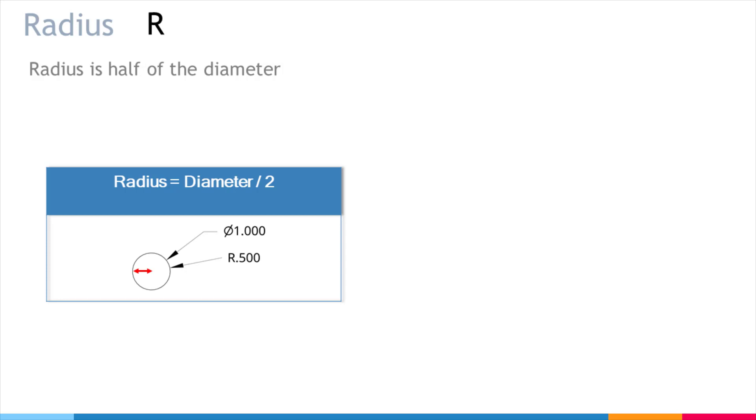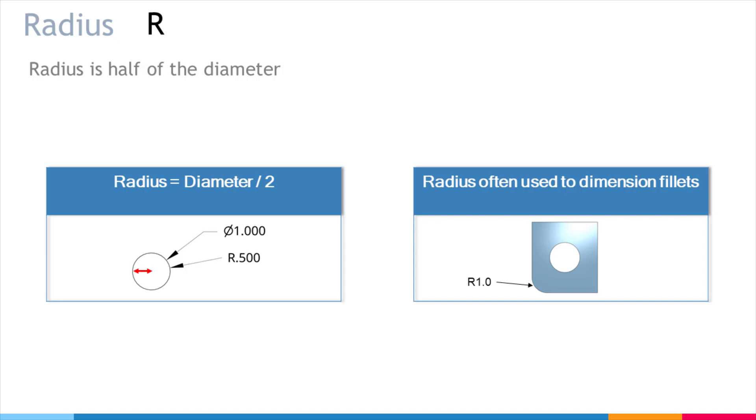In CAD, radius is mostly used, not always, but mostly used to define the size of a fillet. We haven't encountered fillets yet in this course, but definitely will. Whenever we have a sharp corner that we want to round off, we use a radius to accomplish that. So if I have some sharp corners like this, and I want to round it off, I can apply a radius to make it round. The corner that's rounded, you can actually imagine a circle overlaid on it, and see why using the radius dimension, which is half the diameter, makes sense here.